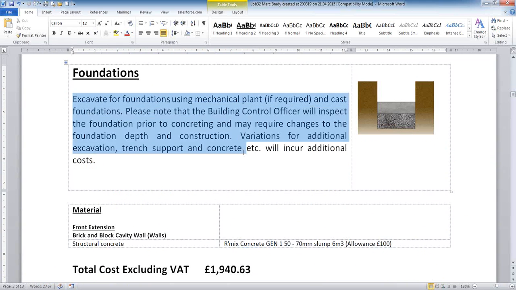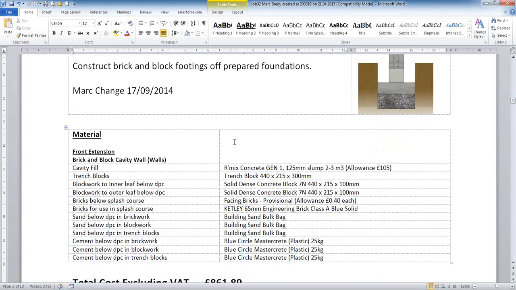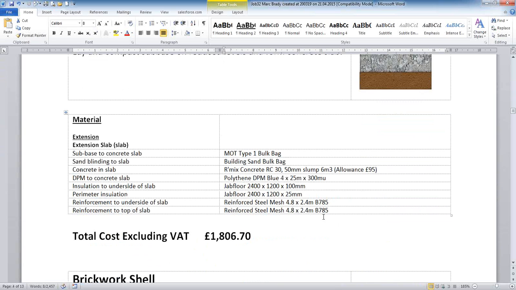You've got a description of the foundations. You can alter that description as well, so you can add some additional items in there if you need to. And then you've got some of the materials you're actually using on the job. So if they've asked for that Ketley brick, you can demonstrate that it's included in the quotation. If they've asked for that insulation, you can include that in the quotation.